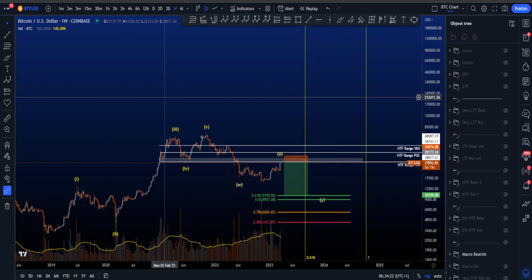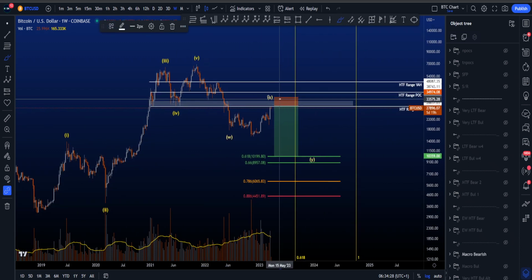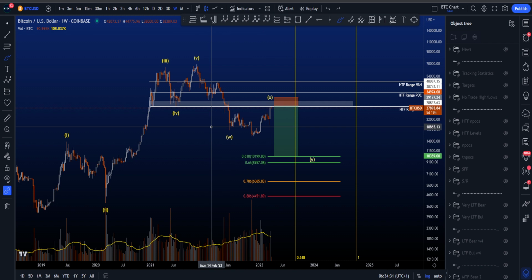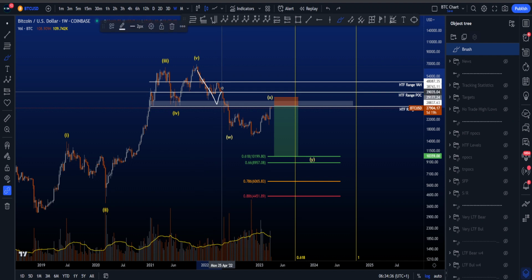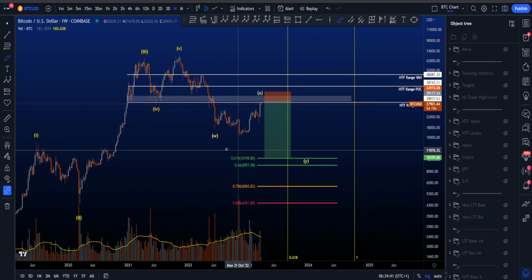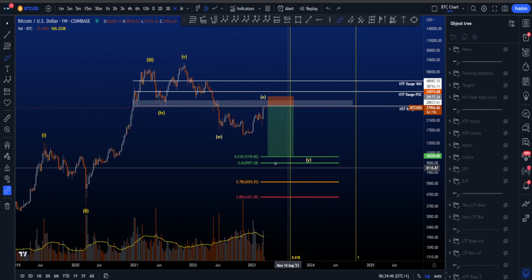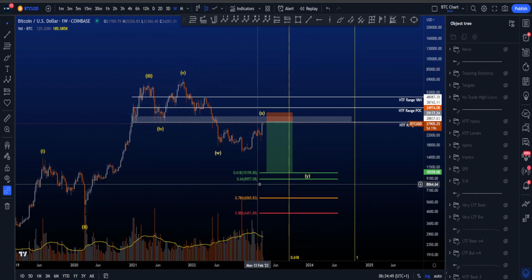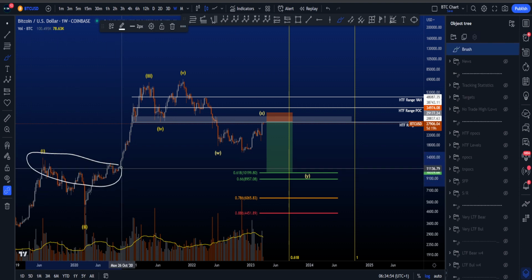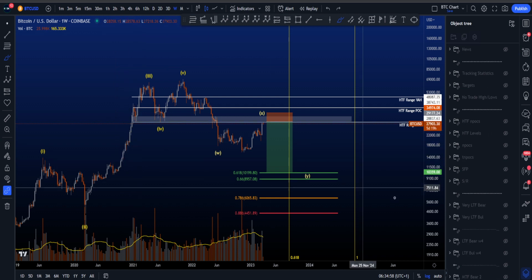Then the bearish scenario on the macro is that we are currently looking for another move to the downside, where this area where we are right now is going to be mega important for this scenario, as well as the bullish one, by the way. This is then the end of a fifth wave, and then we have a 3-wave W, 3-wave X, and we're looking for a 3-wave Y to the downside, where the golden pocket, taken from the lows of 1 over here to the high of 5, sits at about 10k. I then believe the area between, let's say, 9 and 12k is going to be very important also, because we would then be backtesting this area as well, which we never touched after 2020 and the bull run we had.